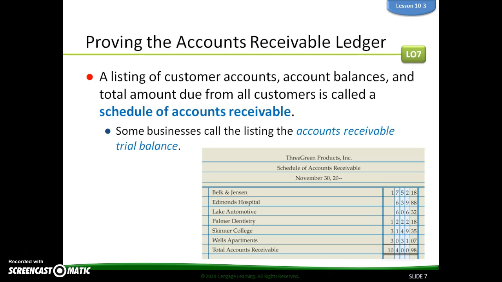And you can see 3 Green Products has a total accounts receivable amount of $10,498, but we can also see which accounts individually owe us the money, and currently we can see that there are 2 particular accounts that owe us a lot of money where other ones not so much.